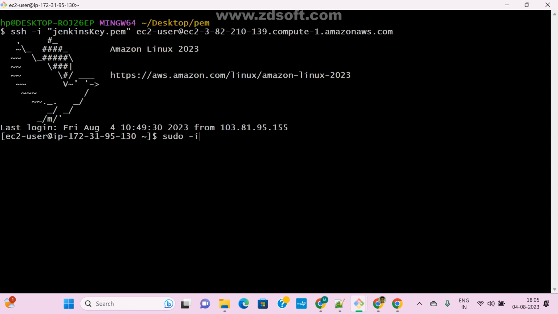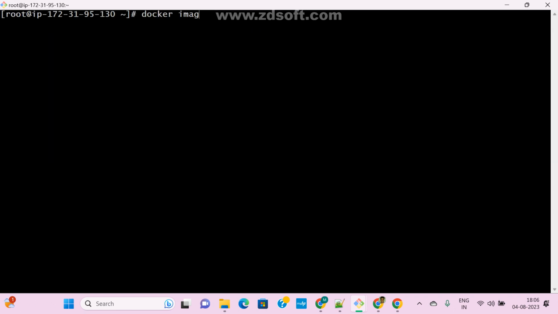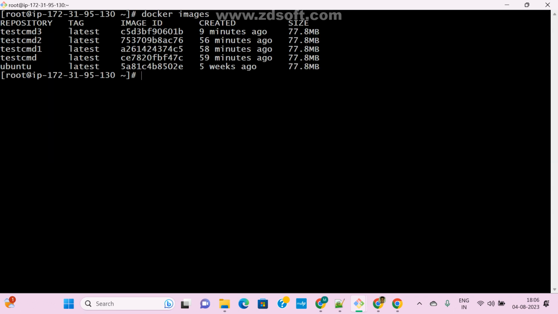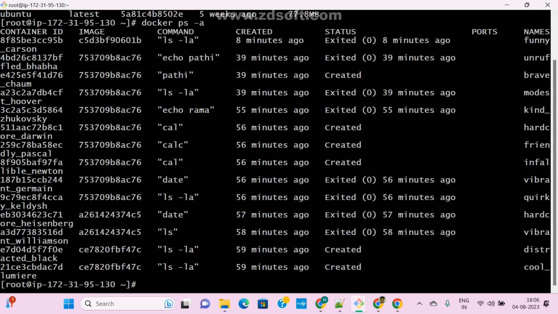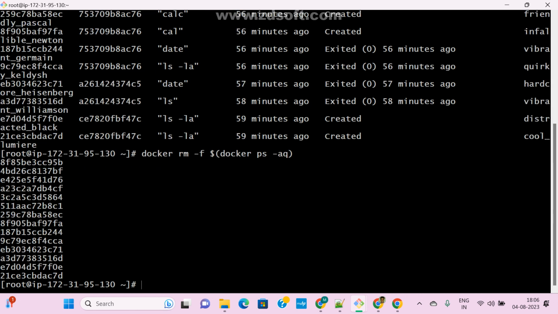Sudo -i. Let me check it. Docker images. Here I have multiple images. Docker ps -a. How to remove all containers? docker rm -f with the command docker ps -aq, which gets all the IDs, and I removed them.